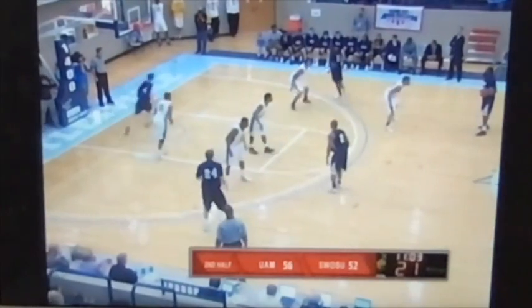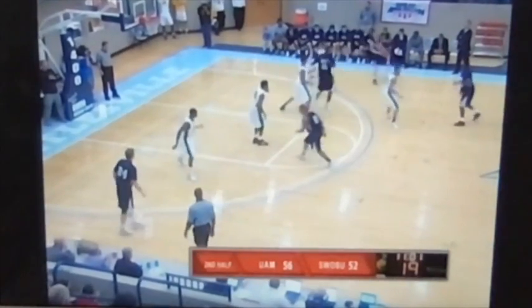Donahoe back out to Elliott now on the right wing. Going to move it outside to Zach Howe. Howe will get it back out to Donahoe. Junior from Sour Lake, Texas, going to move it to Elliott, who's at the top of the key. Now back out to Zach Howe. 16 on the shot clock. Inside to Donahoe. Finds himself in trouble. Off the back iron, will not go. Whistle and a foul. We're going to get two shots from Ryan Donahoe.